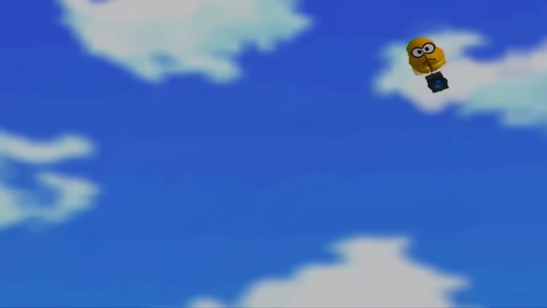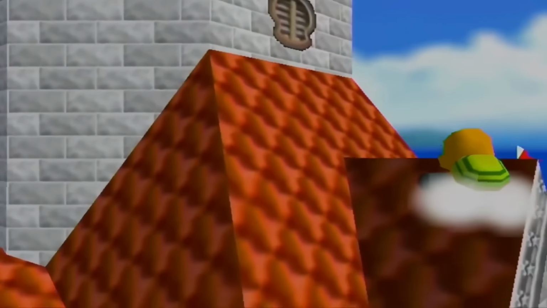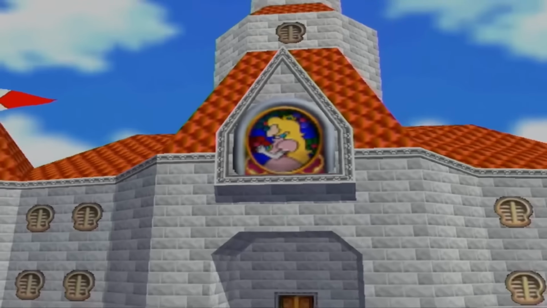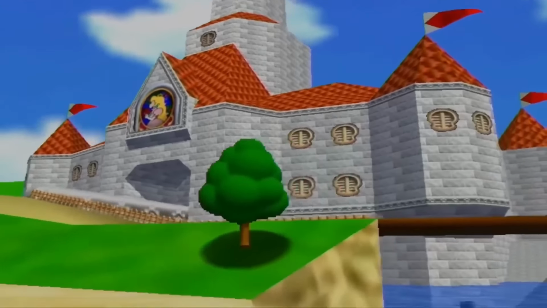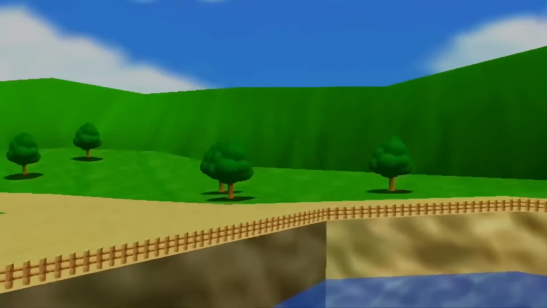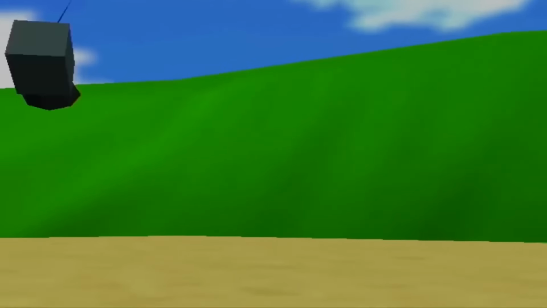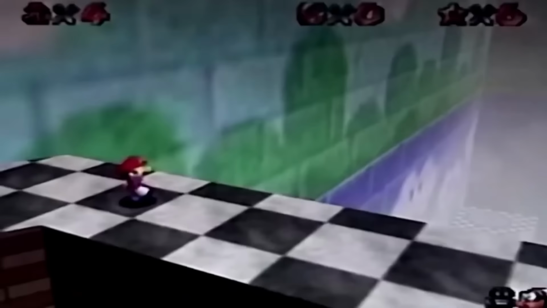Super Mario 64, easily one of the most interesting and significant games to ever come out from the Mario franchise. It's significant for being the first ever Mario game in 3D and for being the first open world game in the series. The game marked a legacy for 3D Mario and Mario as a whole, cementing its rightful place in gaming history.